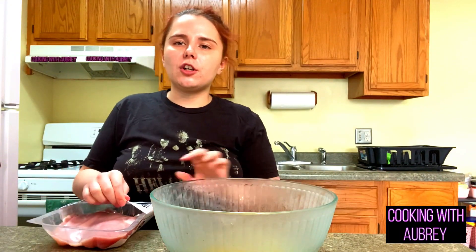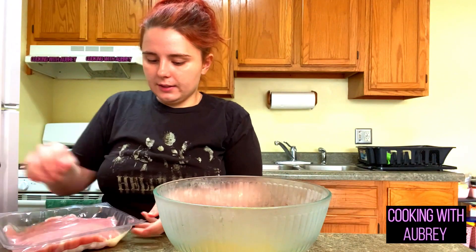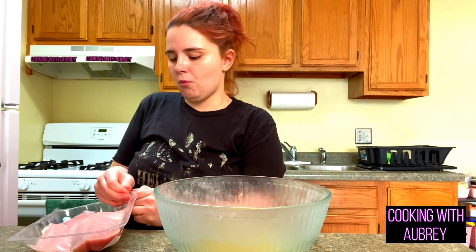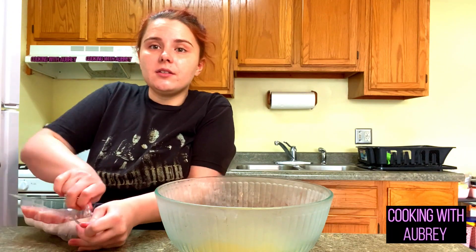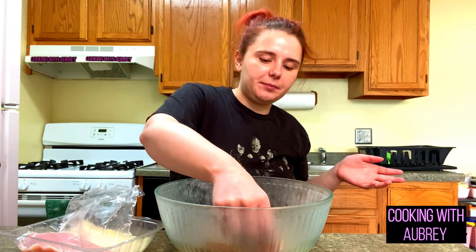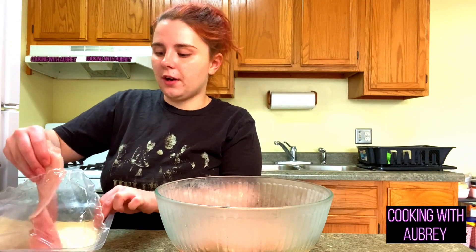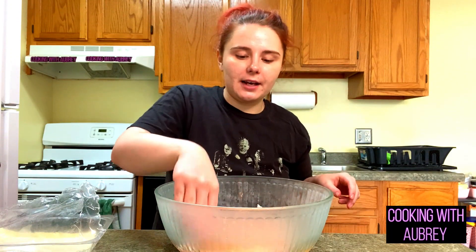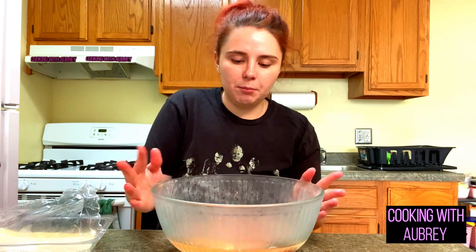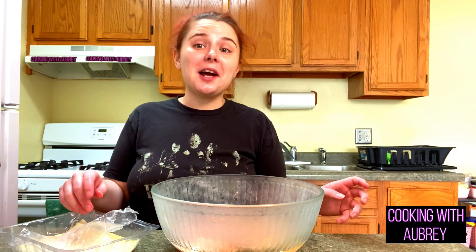The brine was in the freezer for about 20 minutes. I put it in this big bowl that I'm going to put the chicken in. The reason why the brine helps the chicken be more moist and tender is because it actually helps break down the protein in the chicken, and by osmosis kind of injects more moisture. Chicken or any protein will actually weigh more after it's been in a brine, because there's now more liquid inside of it. I'm going to put this in my fridge and around 4 or 5 o'clock I'm going to take it out and fry it up tonight.